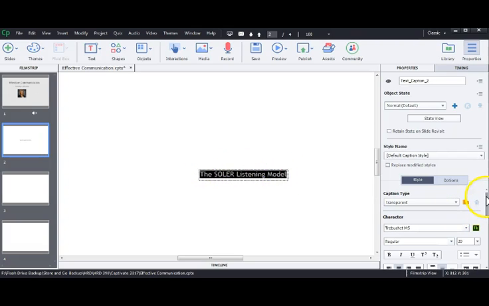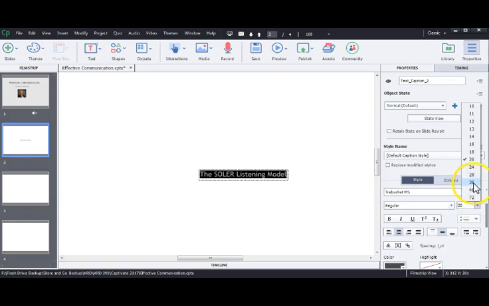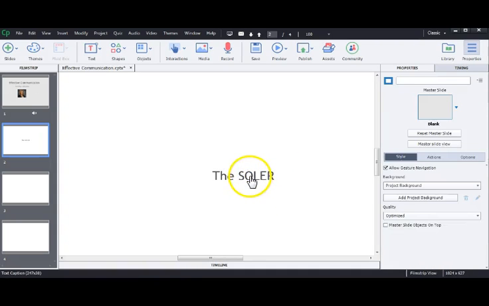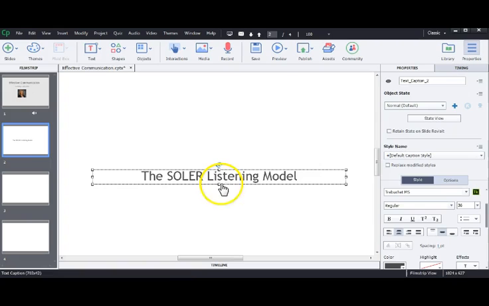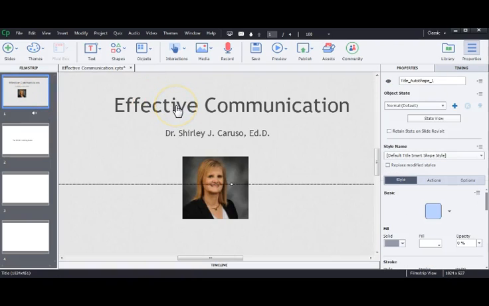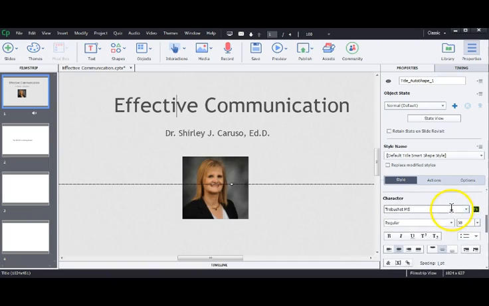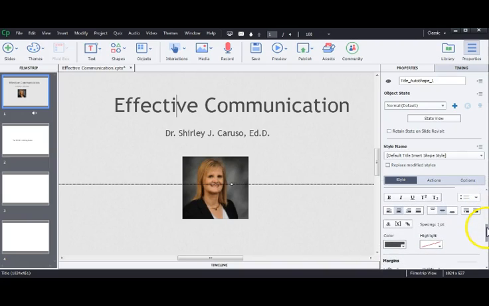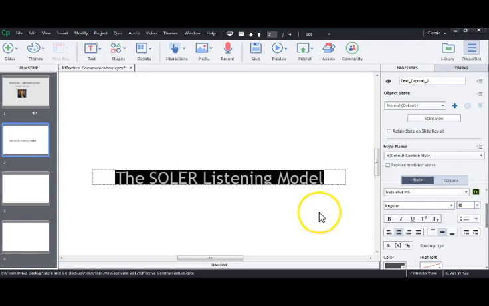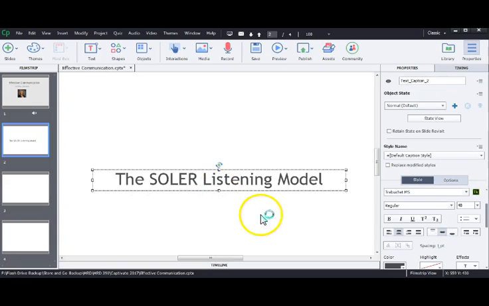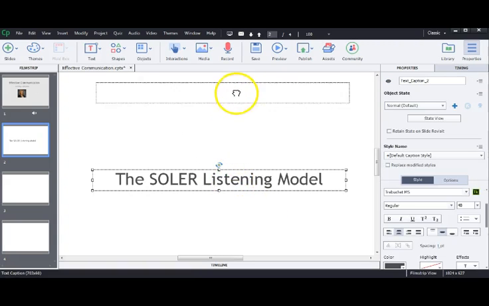And I'm going to do some editing over here at the right. I'm going to make this much larger. I'm going to resize this box here. And for consistency, I'm going to go back to my first slide to see exactly what style was used here. Okay, so I see here, and I see the color that was used. So it seems to have picked up the same color and the same style. I'm just going to make it a little bit larger. And I am going to move this to the top.